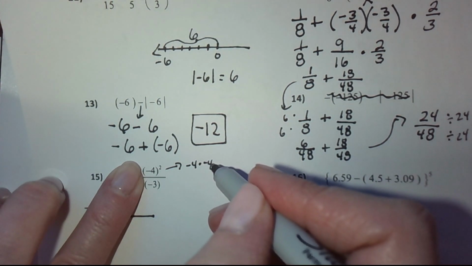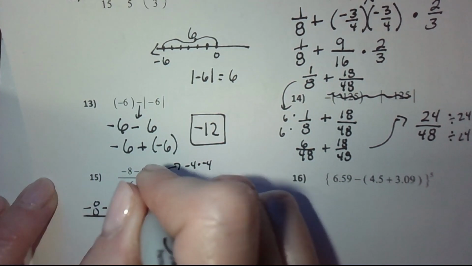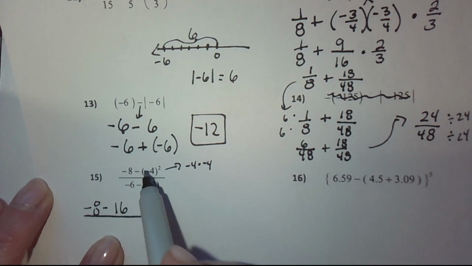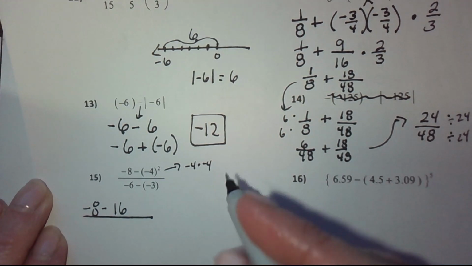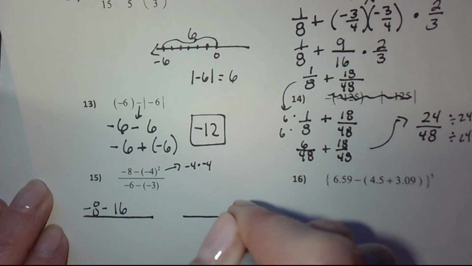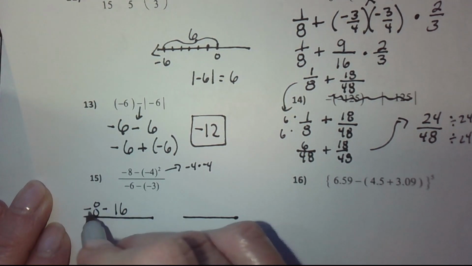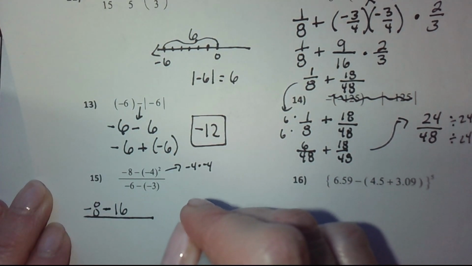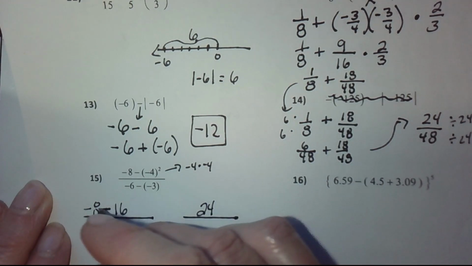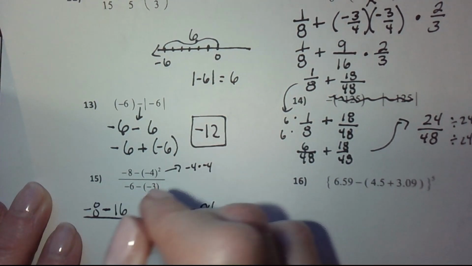Negative times negative is +16. So that's what comes down here. So I just copy down the negative 8 and the minus, and then I just replace that with 16. Okay, now we can go on across here and see what that's going to be. What's negative 8 minus 16? They're both negative. The 8's negative, the 16's negative, and I'm adding and subtracting, so I just need to combine these. Because they both have the same negative sign, I add the 8 and 16 and keep the sign negative. So that's my numerator. Now let's look at the bottom.